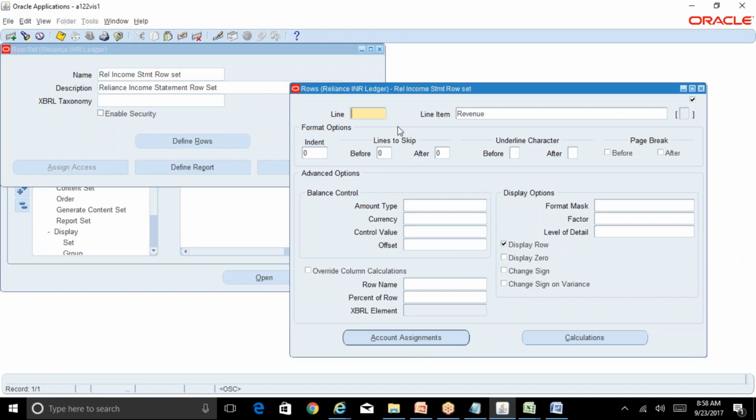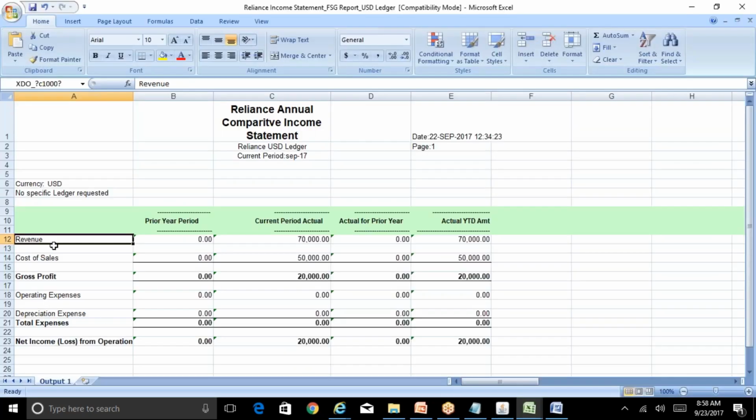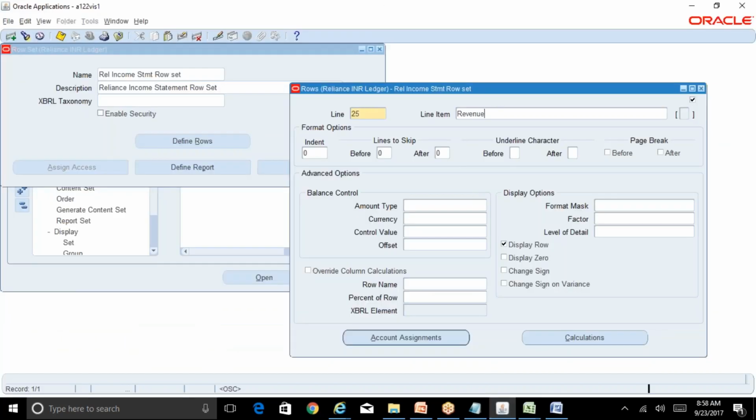If you are starting with a new FSG report, then you can even say line number is 10, and once you generate the report, you will be able to see that this revenue may not be coming here. It may be coming somewhere else. Then you realize that it is not properly formatted, and you change that line number. Okay, line number is 25, revenue.